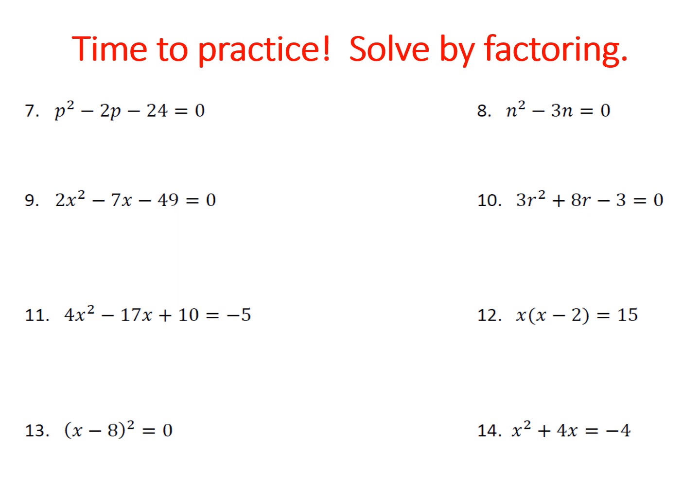Pay close attention in number 11. Notice we have this equals negative 5. Remember, it has to be equal to 0. So remember, you're going to have to bring that negative 5 over. Same thing with number 14. We've got this negative 4, so you're going to have to bring that over.